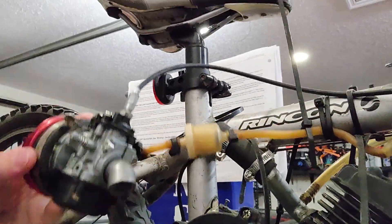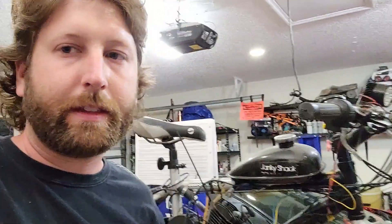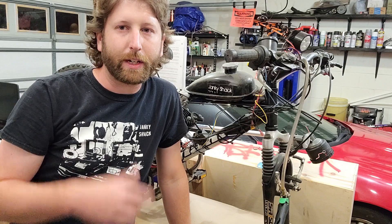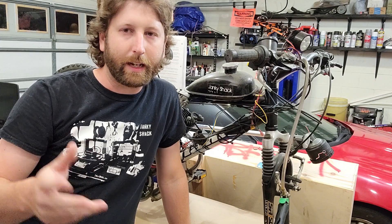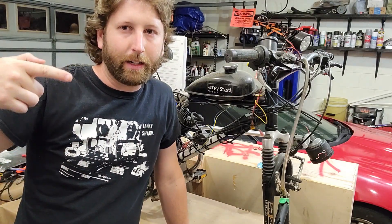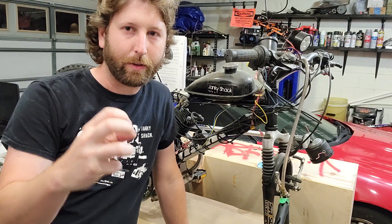This carburetor actually mounted into this hole, and that's pretty much what you need to do to get this so your carb doesn't ice. Any of you guys who've flown airplanes will know that carb ice is a pretty big deal. That's why you have carb heat — if you're running your airplane at low RPM you can get icing in there and it messes up the carburetor. You don't want to be spraying really cold air because it will freeze the water molecules in the air and create ice that plugs up all the little holes in the carb.